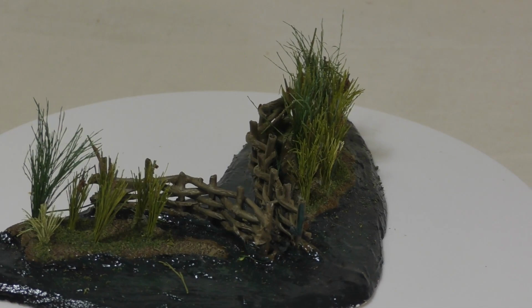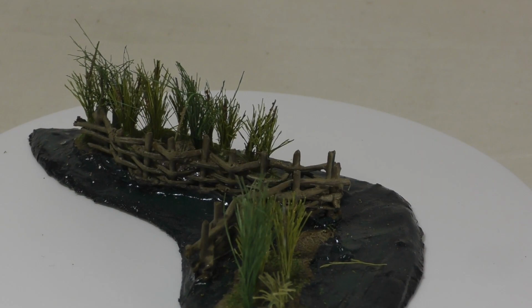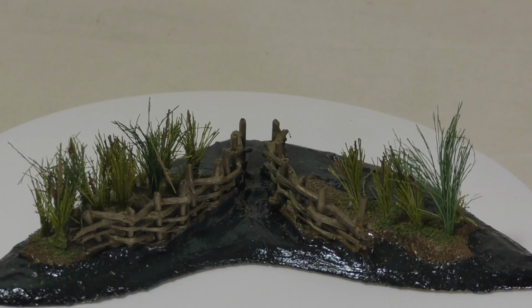This is a woven trap, a fish trap. This nice little bit of watery scatter terrain has woven hurdles that funnel fish down into an area where a fisherman could catch his fish without too much effort or work.